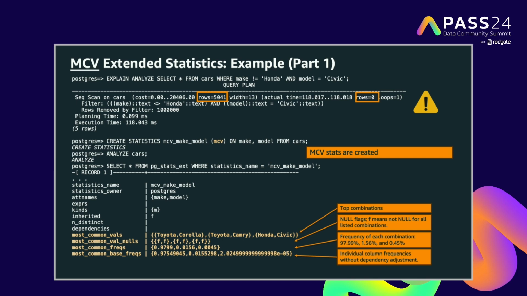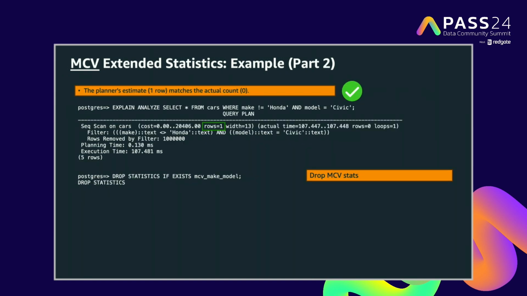So what we covered earlier was that by default, the analyzer just creates single column stats. But if you want multi-column stats, then you go and create extended stats. So over here, we have created this, and again, we see the same thing, that it's able to predict much better. Earlier, it was estimating about 5041 rows, and the actual was 0. And the other thing is that n-distinct and functional dependency work only with equality conditions. Here, if you look at the query, we are looking at make not equal to Honda, right? So for inequalities, MCVs come in handy, because now it knows that there is no match for Civic without Honda, right? So that's how the stats get created, and now we see the planner estimates match the result set.